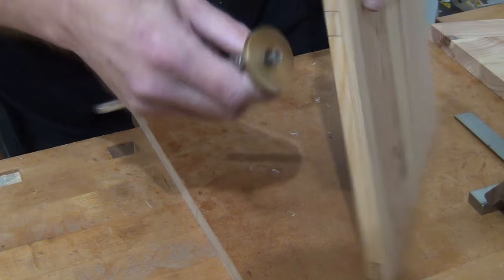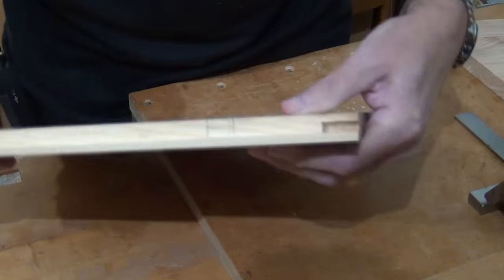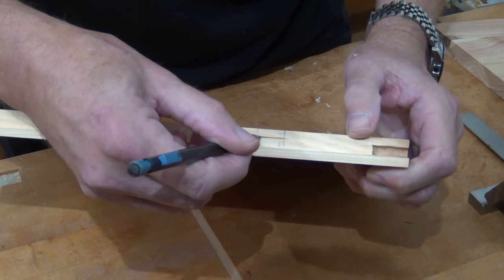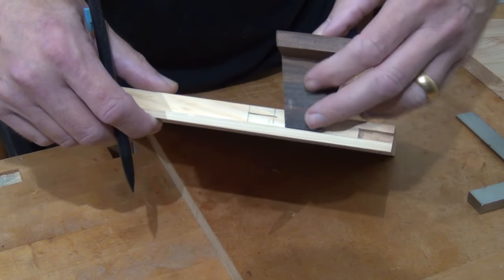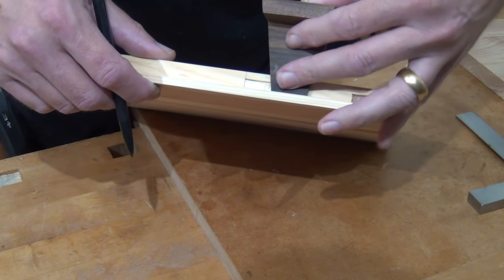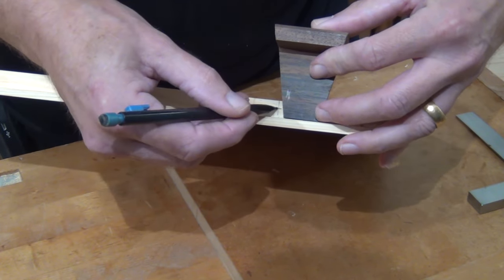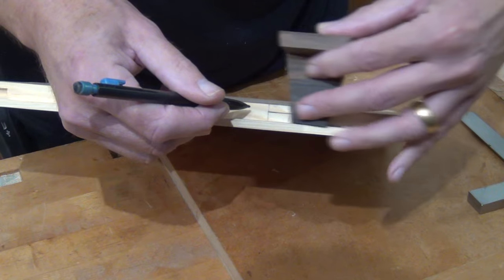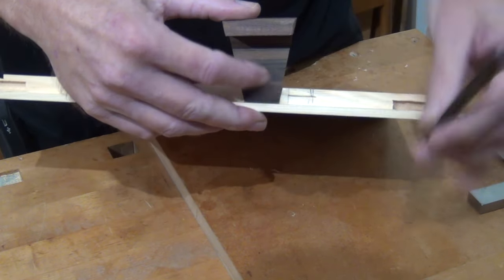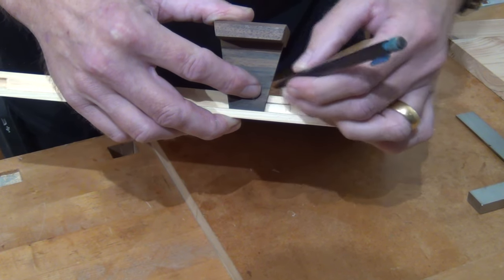Now we'll scribe the depth in between those two lines, which is, if you can see that, across there. Then using the dovetail marking gauge, we can lay our tail in. So it's all within that area. We can actually go from that corner like that. Same over here. It's a lot easier to do when you're not holding it up for the camera.